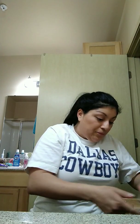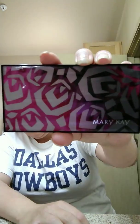I think I'm gonna use this blush actually in here. This was one of my favorites. This is called Gilded. Well, maybe not. There's another shade in here that I can use. I'm actually gonna use this one. This is from Mary Kay. It's a very pretty box. She won this in a party thing, and then I got a blush from my older sister, and she's like, "Here, you want it?" And I gave it to her, but it happened to break because somehow it dropped. So we're gonna find a blush brush because my mother has plenty around for her.